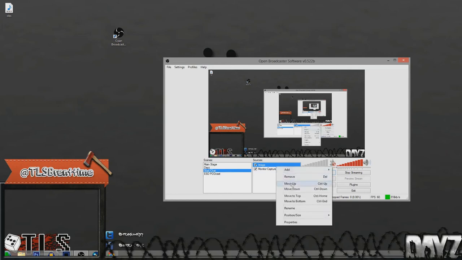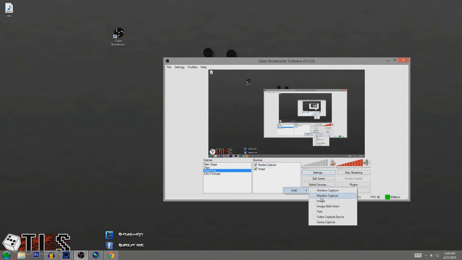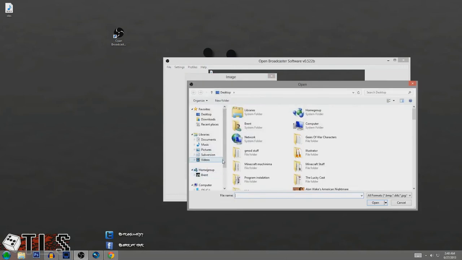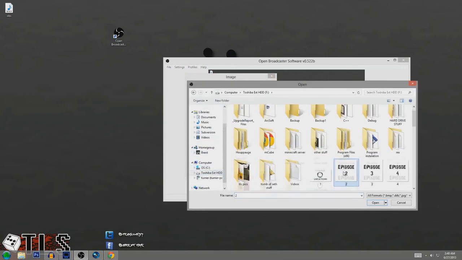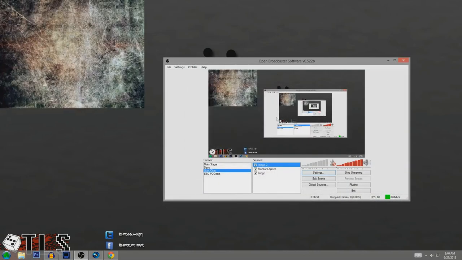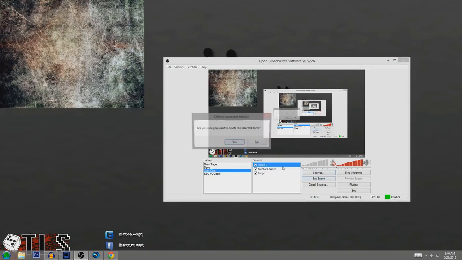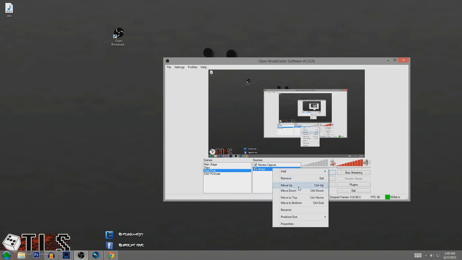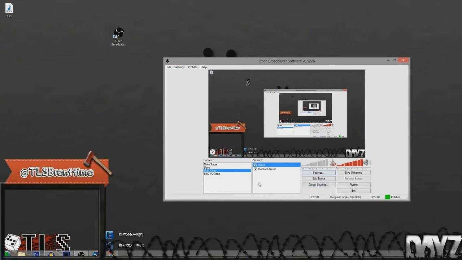Now, let's put it on the bottom. Alright, so it works like that. Now if I wanted to add something as a JPG, let's go ahead and go on my Toshiba drive. Let's find, okay, here. Now if I add this on here, it's not see-through, but you get the point, I assume. Let's go ahead and delete that. I just hit delete on my keyboard. Now we move it back up onto the scene.